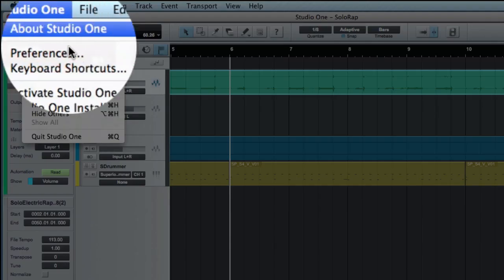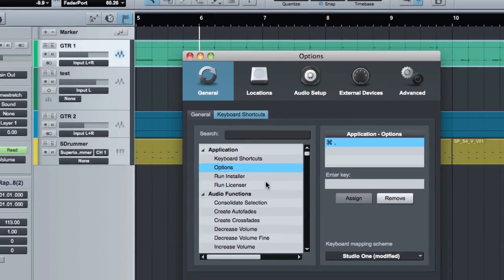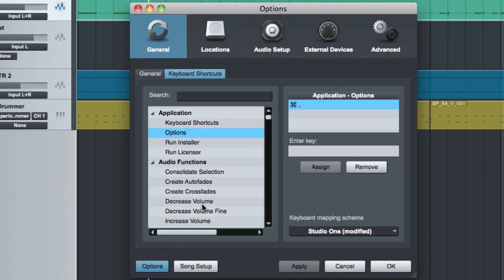Another great new feature is reassignable keyboard shortcuts. We can assign the keyboard shortcuts to be pretty much anything we want to match your own workflow. I like the Studio One shortcuts for the most part, but one thing I want to reassign is the record button. Right now, it's dedicated to the asterisk key on the numeric keypad. But when I'm operating on a laptop, which I often do, there is no keypad and there's no alternative way to do that. So I'm going to assign it back to the R key, which is traditionally what was used in Cakewalk and Sonar, which is what I used to use a lot.